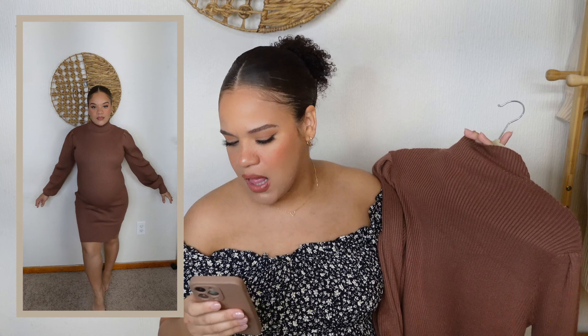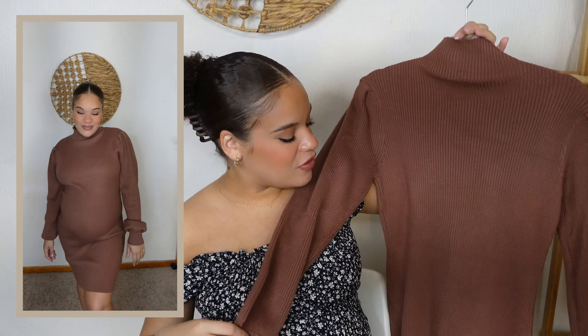I knew I wanted to get something in mocha, chocolatey brown, so of course I had to get this little number. It's from the brand Anorbes — it's a sweater dress. I'm wearing a size medium; my typical size is small, but I'm pregnant so I sized up. None of the stuff I'm showing is specifically maternity — I just sized up one and hoped for the best. It is more of a mini dress and rises a little because of my bump, but I can already imagine it with booties or knee-high boots and a cute hat. Such a fall vibe — a staple, especially in this warm chocolatey brown.